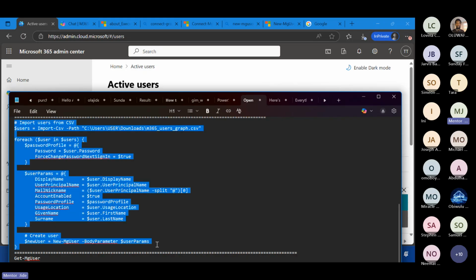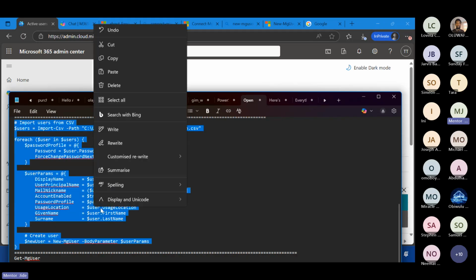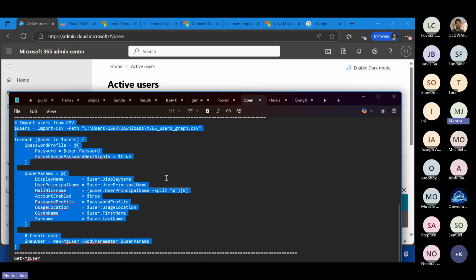And this thing, you don't really need to cram it. I'm just letting you know the concept when you are importing a CSV file. You can always get this script online. You can always Google it. You can use ChatGPT, Gemini, Copilot, anything to get it and run it.